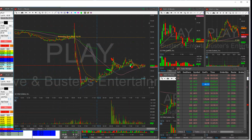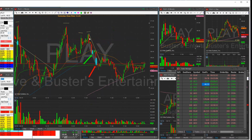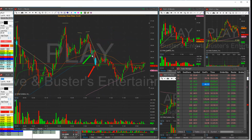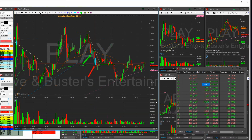So basically, I was just sitting and waiting, and then I saw it finally snap. When this uptrend line snapped, it was kind of like the backside here. Let's change this bubble to make it a little more transparent so you guys can see why I took this trade. Once this thing came down hard, I was watching it, and then I saw it snap this trend line, and then it popped back up and rejected the 50 EMA here. So I took the trade, and this trade was 11:08. Oh, I took one at 11:08 as well. Let's see.